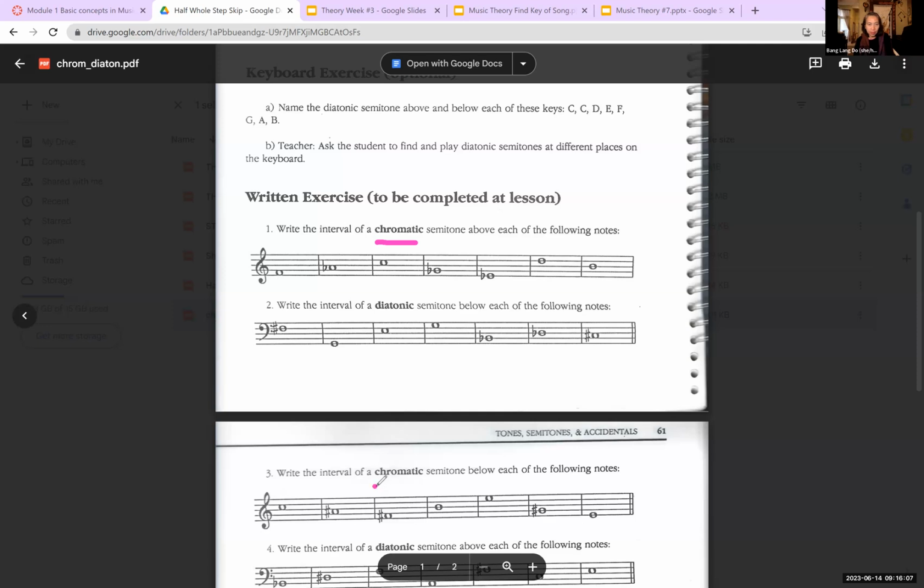And then this exercise you could do today. We're covering what the word diatonic means. So after today you can do both lines, but you've learned the word chromatic so far, right? So chromatic means a half step. And they want that note to be above the notes they gave you. So you have to write a note a half step above, higher than this one.